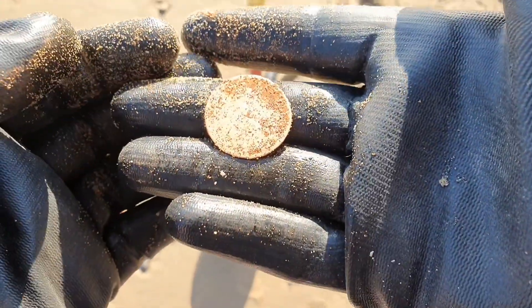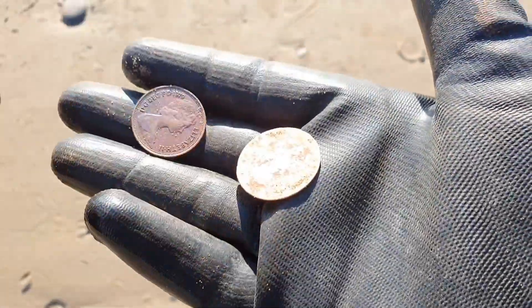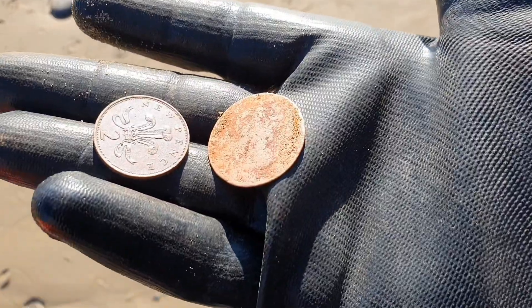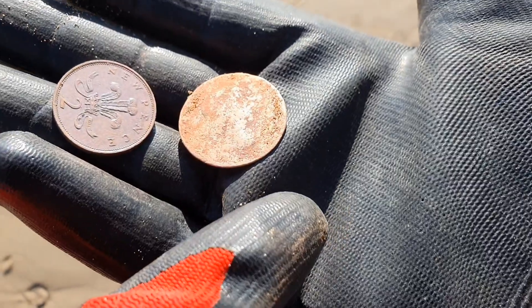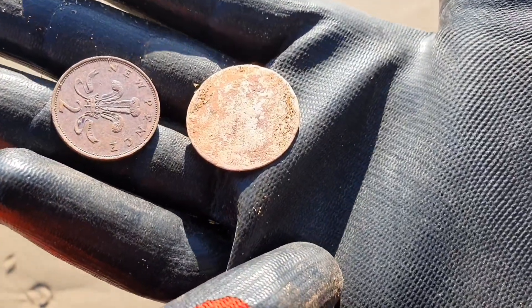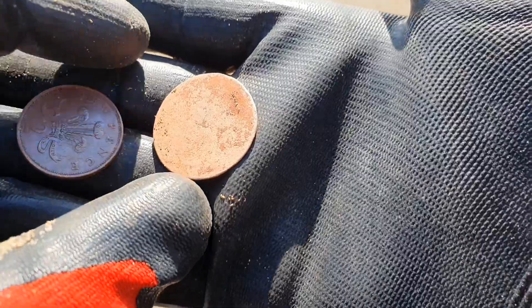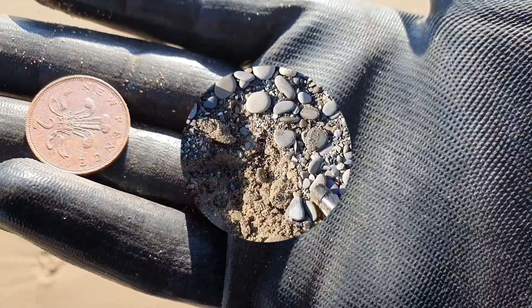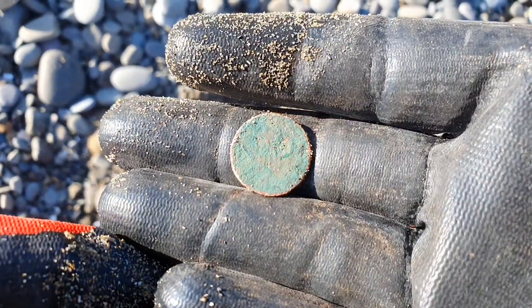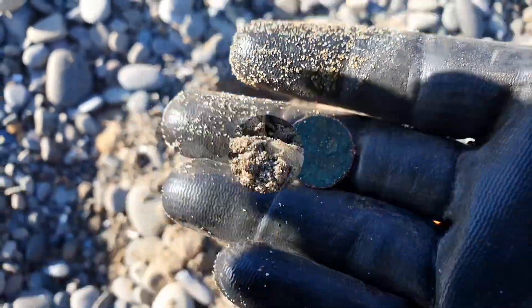Well, I've got it out and I'm putting it against a 2p. It's obviously too big for a 2p - I would say that is a penny. And looking at it, I think I can just about make out what could be a Vicky. It could be a Victorian bun head penny. Being down in the sand it doesn't get a chance to oxidise properly and it comes out a beautiful copper. Hopefully I'll get a better image off it when I get back home. We've got a high ringer - just about to make out the portcullis there, so that's a modern penny.